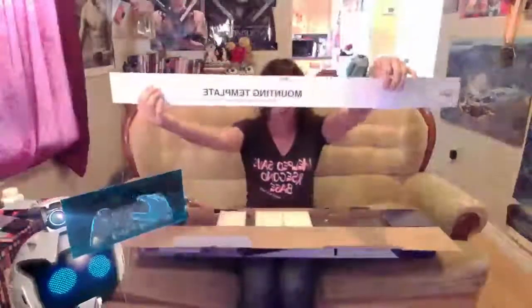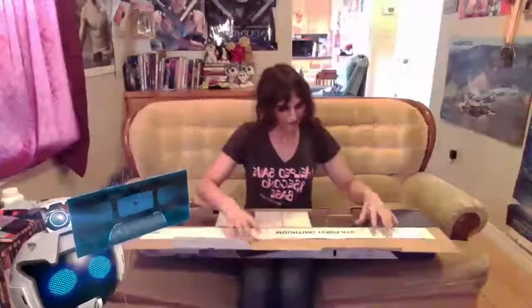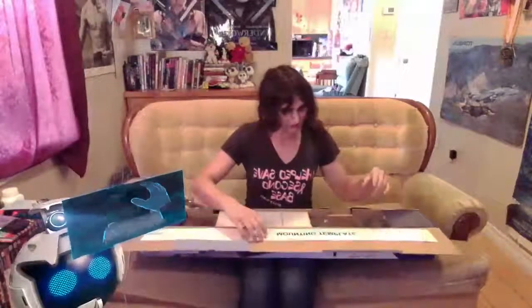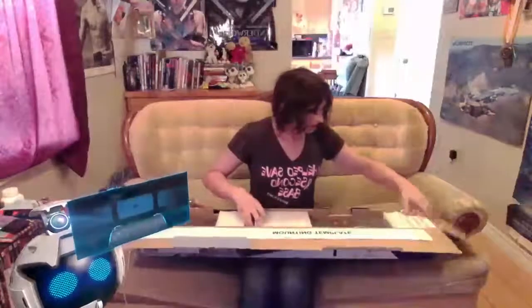So I can hook it up with audio visual. I could use the digital. And there's a bunch of stuff. There's instructions here. Mounting template. Oh, they give you a mounting template so that when you put it up, it says this is what it is, and make sure you pin right there and drill there and all that stuff. Please make sure your drilling holes keep away from the toy. That's it here. Power adapter. Oh, there's a power adapter here.